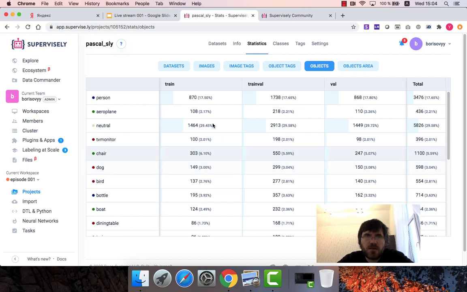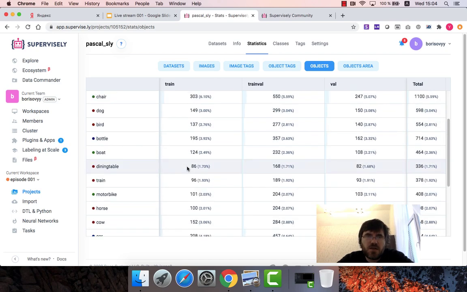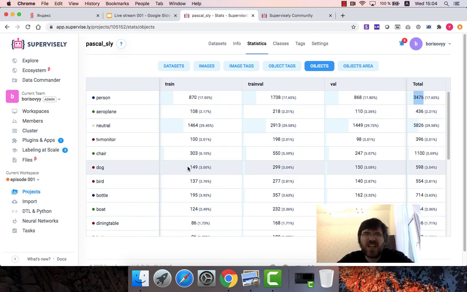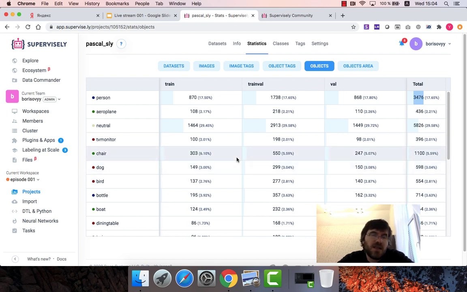So we can see that in the train dataset there is a certain number of persons labeled, and if we sum up over all the datasets, we will see this amount of persons in total. But what if this statistics is not enough? What if it's not, say, interactive enough? It allows us to see something regarding the data, but maybe we want a bit more data exploration, and we want to add this capacity inside Supervisely.